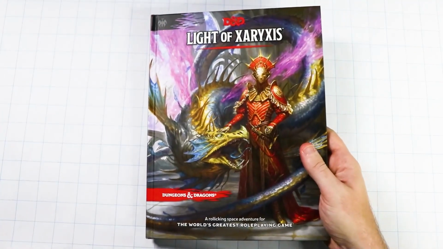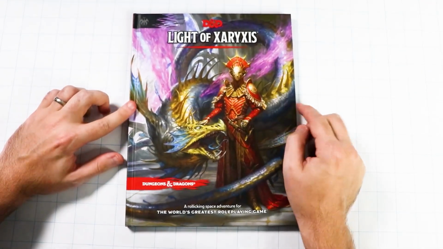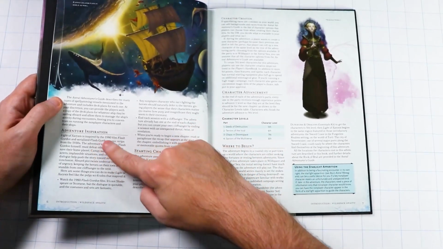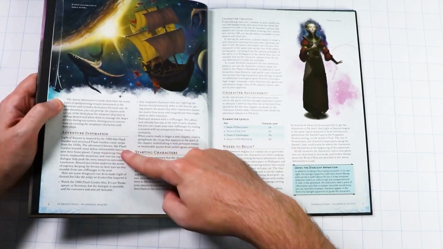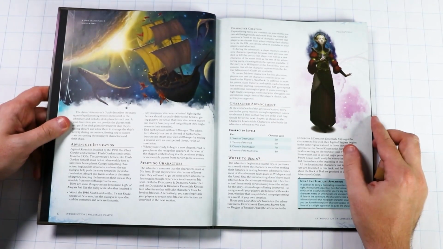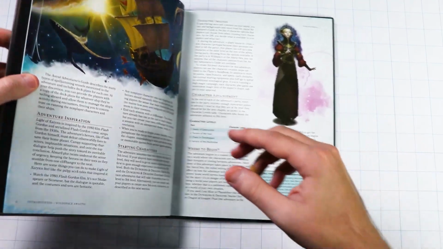Now let's jump into The Light of Xaryxis. This is what I'm talking about right here, right? We open up to page 6, Adventure Inspiration. It's inspired by the 1980 film Flash Gordon and serialized Flash Gordon comic strips from the 1930s, okay? Wacky movie. Makes sense that there are zombie pirates and weird worm aliens and stuff.